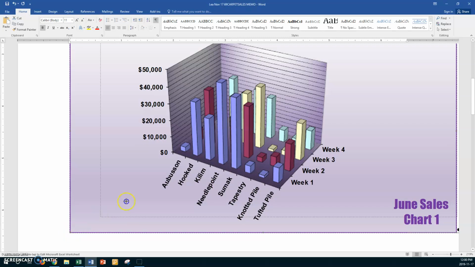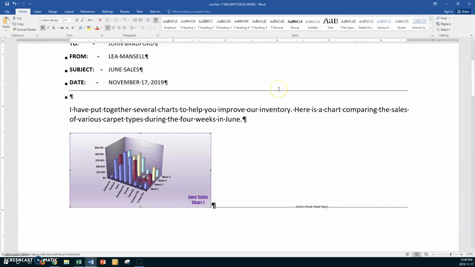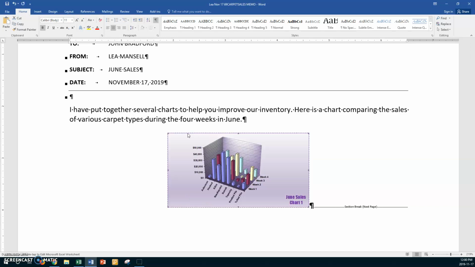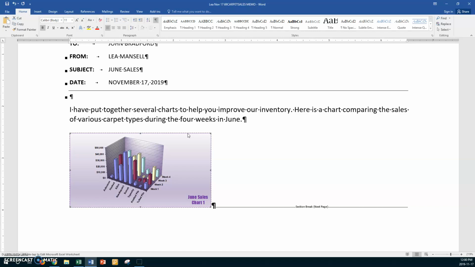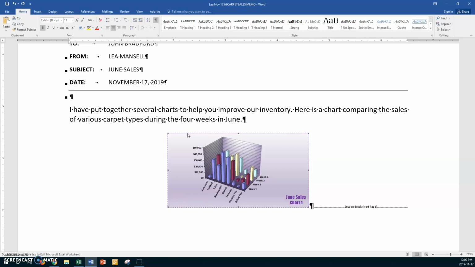So grab your fill handle and drag up for quite a ways. Now, when you put an object in like this, you can't drag it or move it. All you can do is go Control E for center to center it, go Control R to put it on the right hand side, go Control L to put it on the left hand side. And I want it in the center, so go Control E. And that's all you can do, okay? But the other beauty about it, watch now, we have a link.